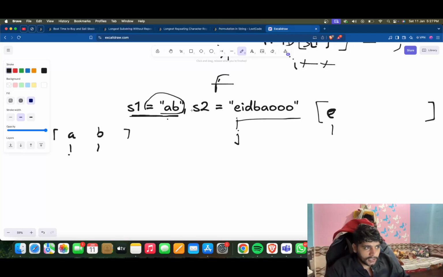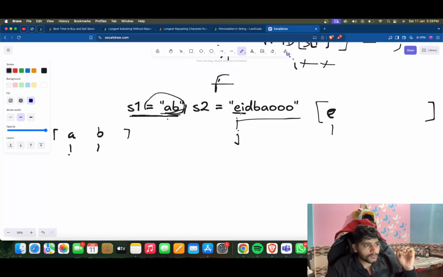Obviously if we are finding a permutation of s1 in s2, that permutation must be of the same length as s1, right? Both have length 2. Now we will check if they have the same frequency of characters. No, they do not, so we will move forward.